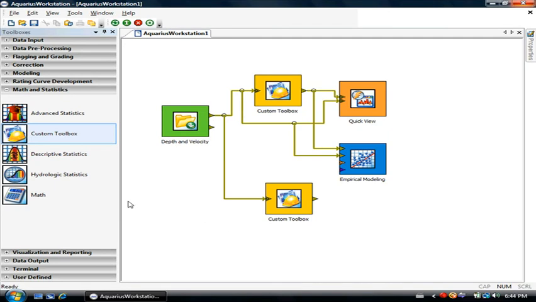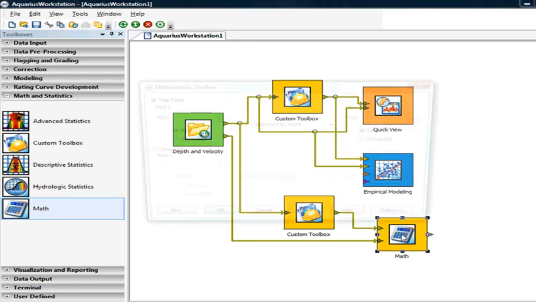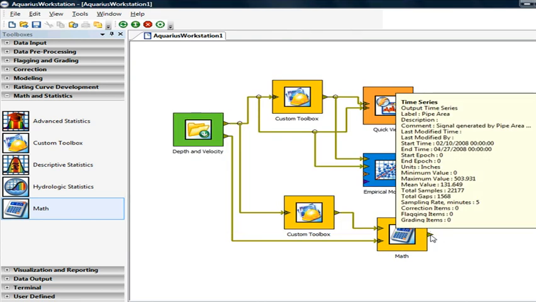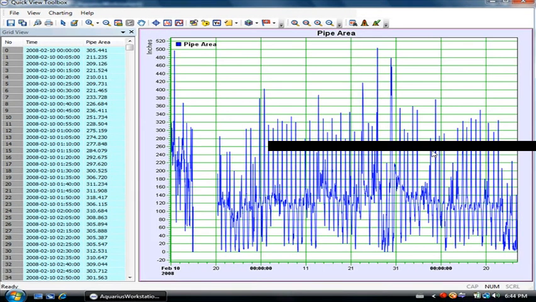So now what we want to do is use a very simple math toolbox, drag it out onto the whiteboard, and all we want to do is multiply our velocity time series, this one right here. We'll bring it down and wire it into the bottom of the math by the area. So this is the area computation right here, and if I wire that into math, let's go into the math toolbox, and the operation we want to do between these two time series is point-by-point multiplication. So I'll just choose that right there, and if I apply that calculation and then run this computation, the output is going to be my flow, this time calculated using my acoustic Doppler velocity against my pipe area calculation.